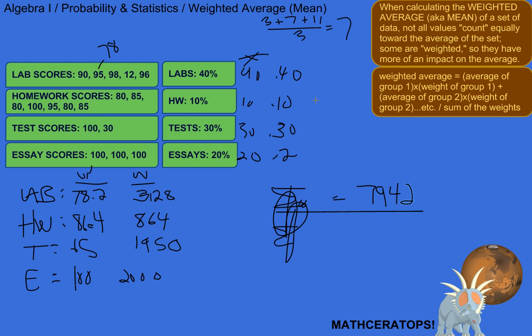Okay, and then we divide it by the sum of the weights. So, we've got 40, plus 10, plus 30, plus 20. So, if I've done this right, these should add up to 100, right? If I'm weighting, kind of thinking these as percents, it should add up to 100%, right? So 40, plus 10 is 50, plus 30 is 80, plus 20 is 100. So, I'm going to divide that by 100. Now, if you express your percents as decimals like this, they would all add up to 1. So it kind of saves you a final step where this whole thing would be divided by just 1, so it'd just be itself. But I'm going to divide by 100. So, 7,942 divided by 100, which is the sum of the weights, would be 79.42.